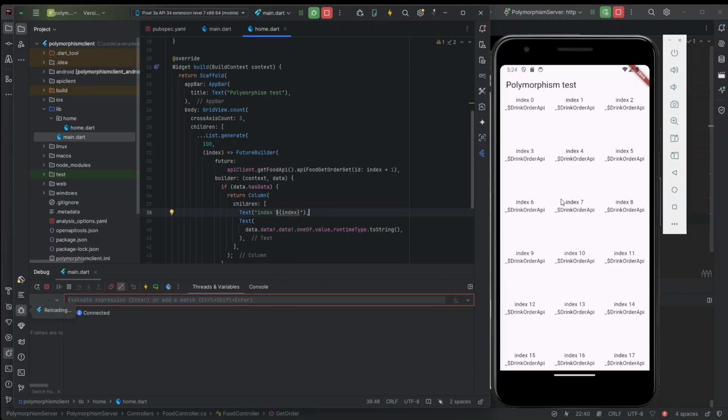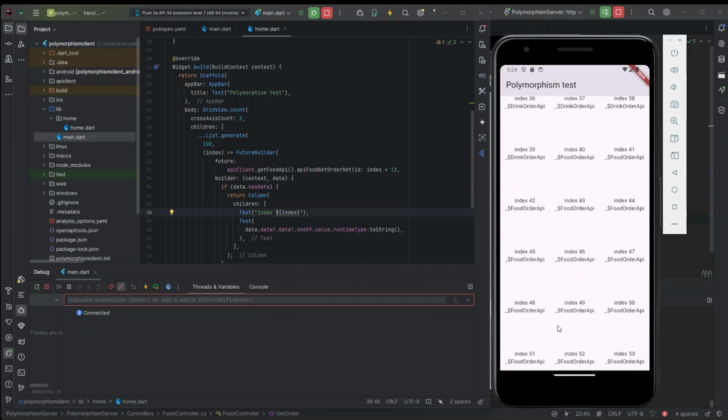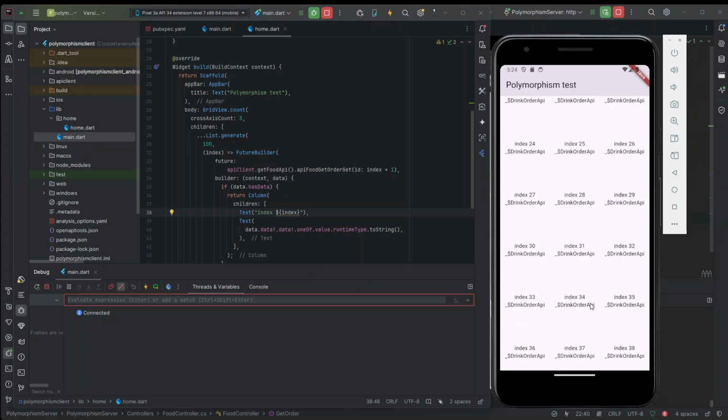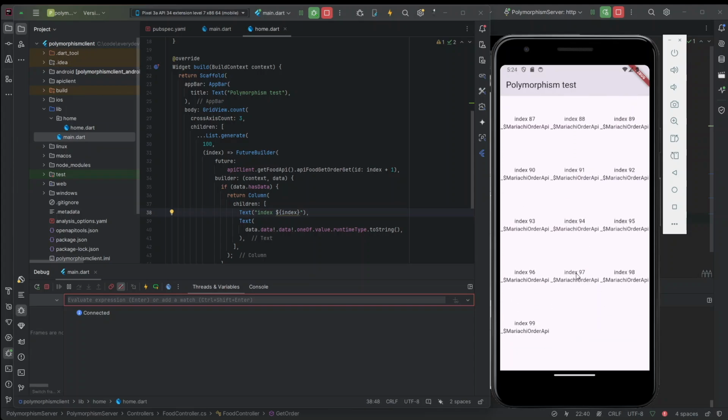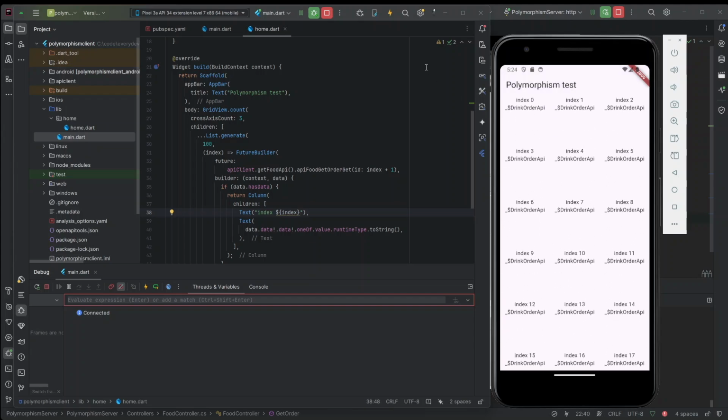Index. So index 6, we get the drinks order, and then we have the food order. Drinks, and then it goes to food, and then it goes to mariachi at the very end, which is what you would expect.